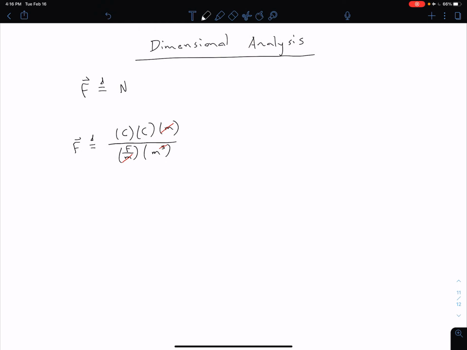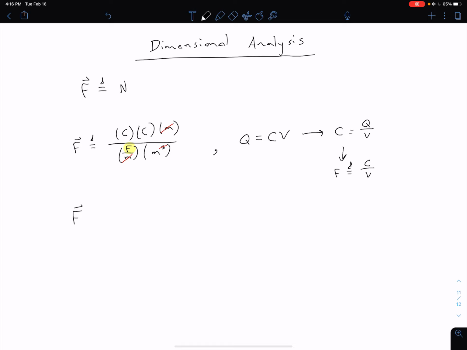Now we want to relate this farad to some more basic units. We can do that with our basic equation Q equals CV, so our charge is capacitance times voltage. We can rearrange and solve for our capacitance, which is equal to Q over V. What that tells us is that dimensionally we have farads for capacitance, which is equal to coulombs divided by volts. So now I'm going to take that and plug that in place of my farads here.